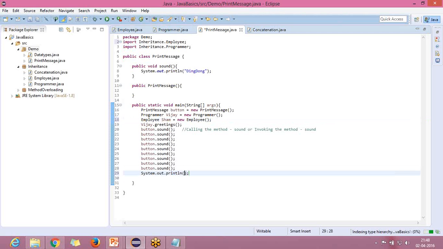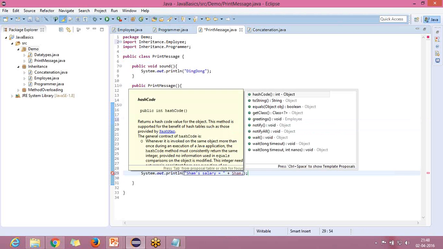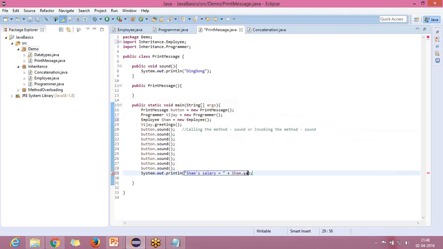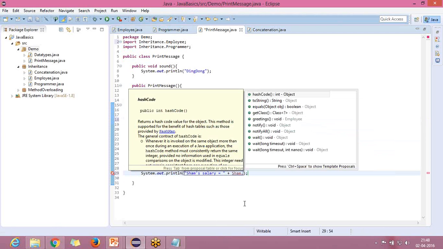If I write this out, Sham's salary is equal to plus Sham dot, and if I write dot, there is no option of salary. As you can see, no salary variable is visible here.